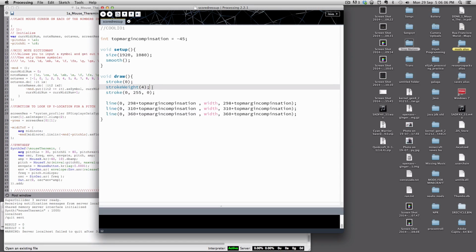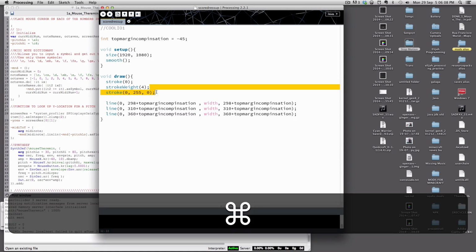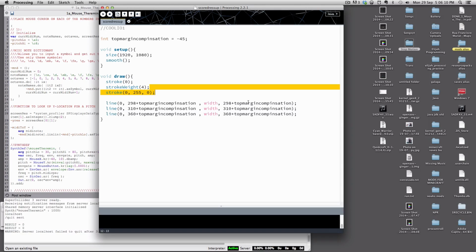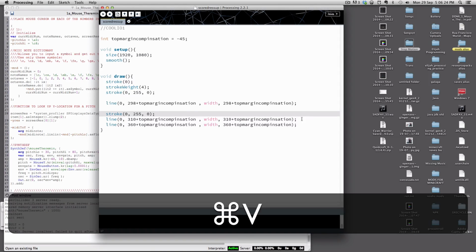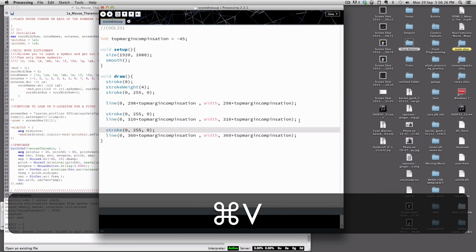So if you wanted to do that, remember there's an order of operations. Basically, Processing, the compiler, looks at each line and runs it and then runs the next one. So if you put another stroke function before each line, you can change a color.